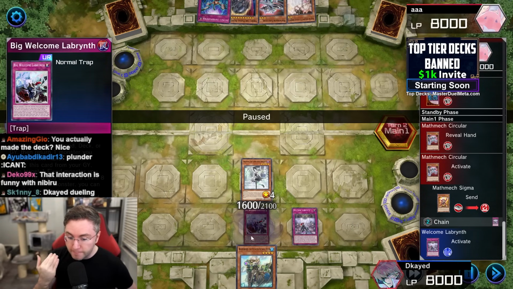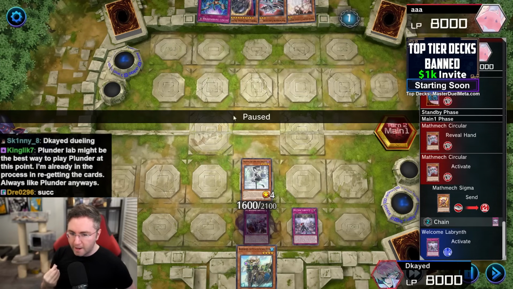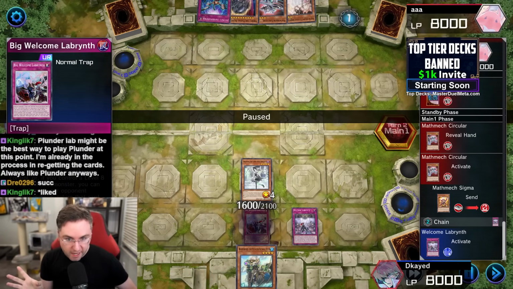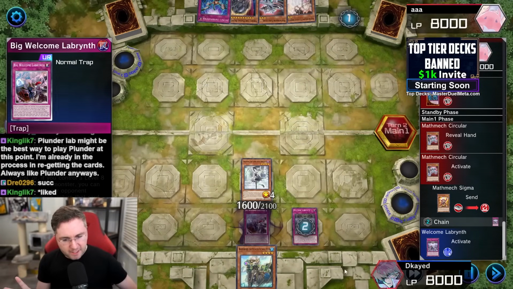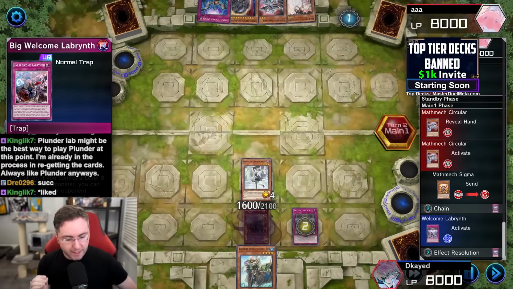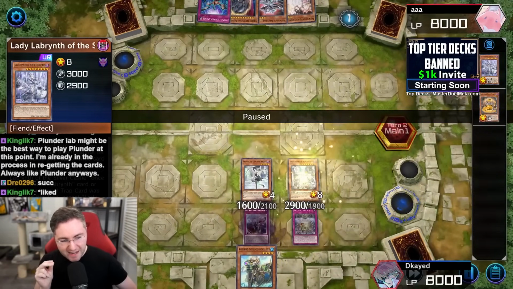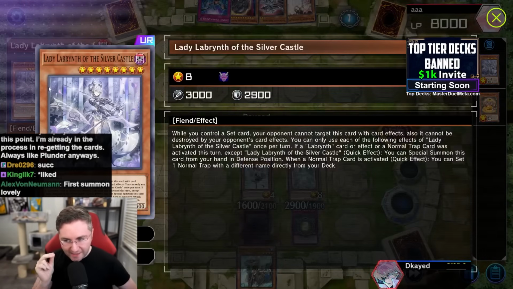If I then follow up with a Big Welcome, that's lovely. Return Ariana, pop a card in the field. That's what you really want to Ash. That's why he's gonna save it. But what happens if you save it? You lose. Because most Labrynth players would not summon Lovely here. They would instead get greedy. They would summon a Lady Labrynth.